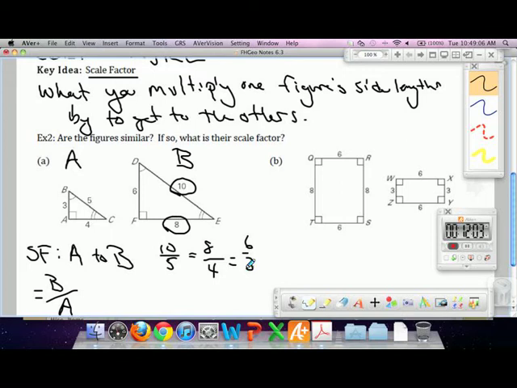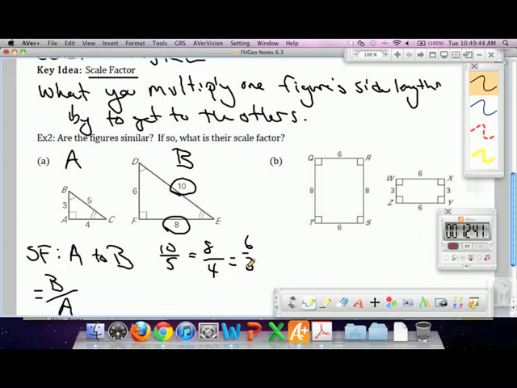So then the scale factor changes if I want to go from B to A. If I want to find the scale factor from my second figure to the first, then I want to take where I'm ending and divide by where I started. But I just noticed that the scale factor going from A to B is 2 to 1. But the scale factor coming in this direction from B to A is 1 to 2. So it's saying that I'll take whatever number here and multiply it by a half, and that'll get me this figure. Okay, so the scale factor is not static. It'll actually change based on where you're starting and where you're ending.